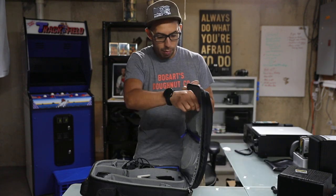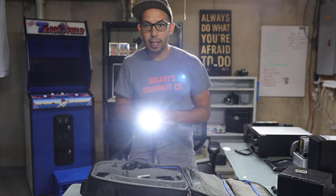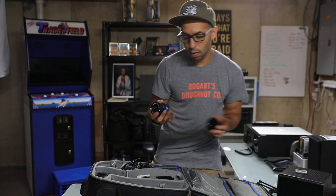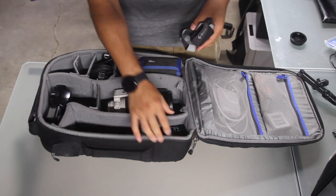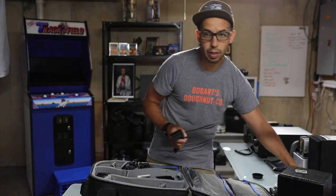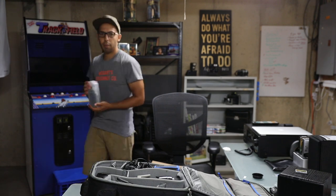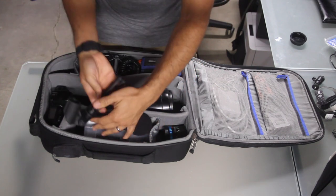What else do we need? We got the camera, we got a lens, we got a hard drive, we got headphones for the bus trip. A little light — maybe we're going to be working at nighttime. We'll put this in here. Maybe you have a cool FD lens you want to put in somewhere — put it here. We have this big pocket. I'm going to put a microphone — show you a little ATR 2100 in case you're podcasting on the road. And the Zoom H5 — you can put that in here with a microphone on top, and put a stand right here.